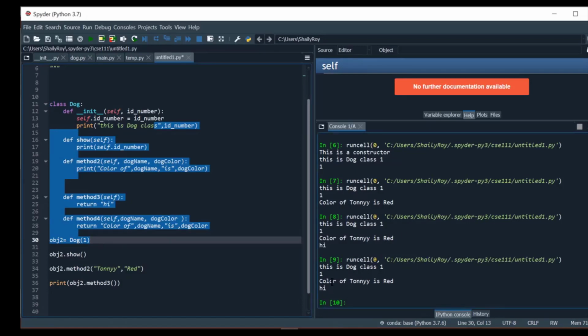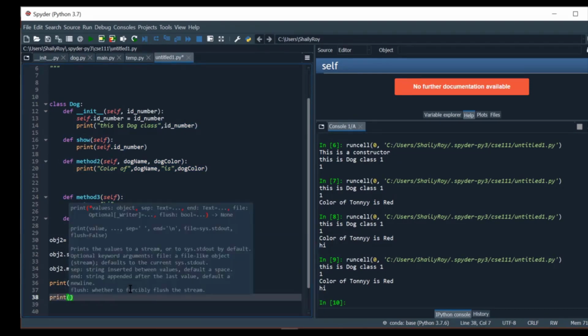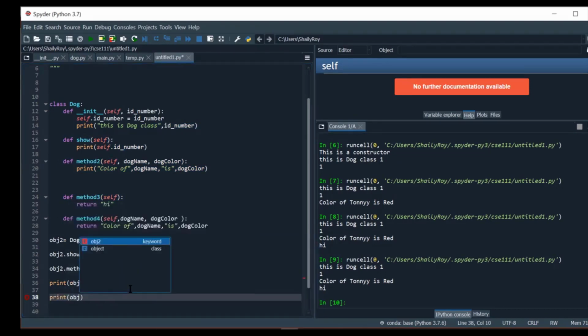See, it's working. It's also printing hi. What about if I want to print obj2 dot method 4? Inside the parameter, I just need to mention the dog name and the dog color. So I want to mention Dawn, comma, the dog color black.